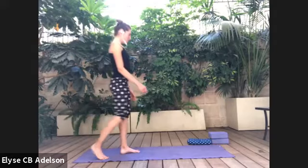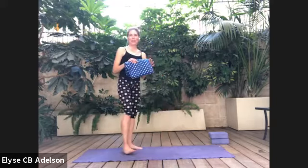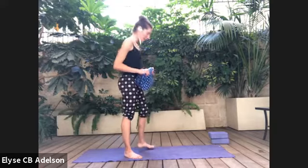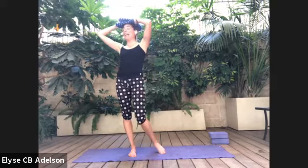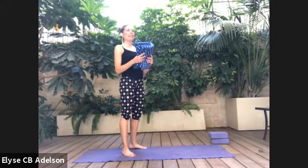Let's grab onto our blankets. It could be nicer to have a thicker blanket. I only brought a smaller one because it was easier to travel with today, but a towel will work well also. And fold it up in a way that you can place it on top of your head and balance it. You could also use a block if you want to. Where it'd be kind of even.